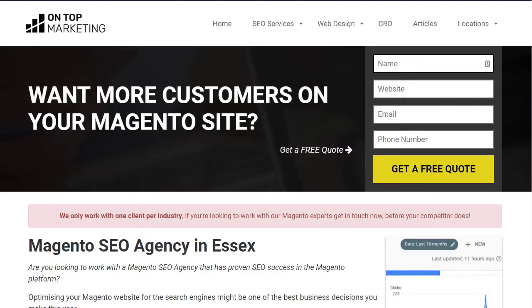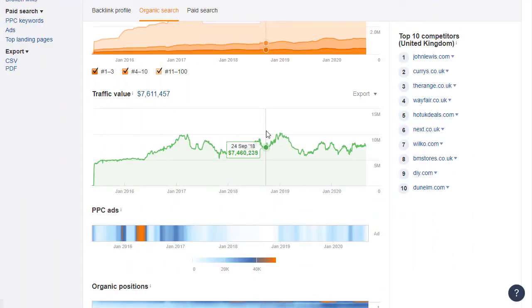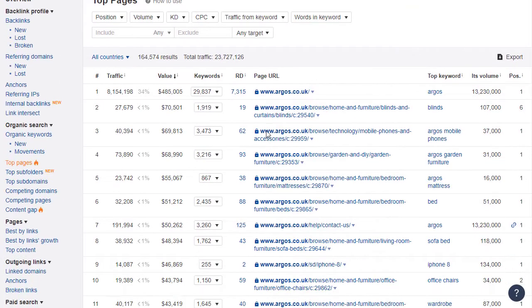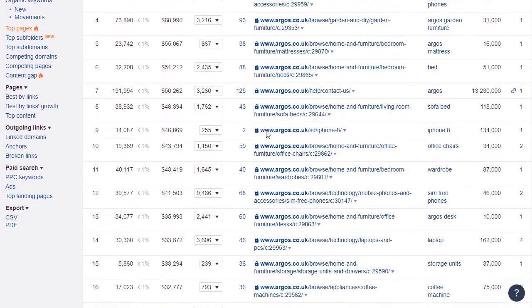Here's how it works. Enter your website and contact details onto our form and we'll take a look at your website's performance using our SEO tools completely free. If it looks like a project we could get great results for, we'll call you back to discuss the specific problems you've been experiencing and look at possible solutions.